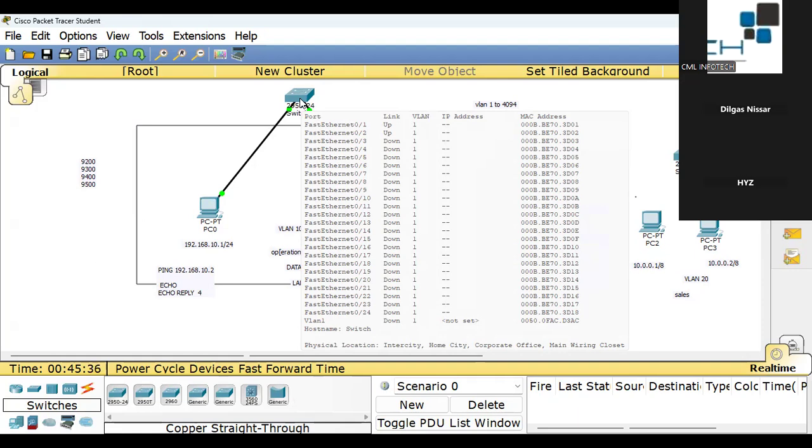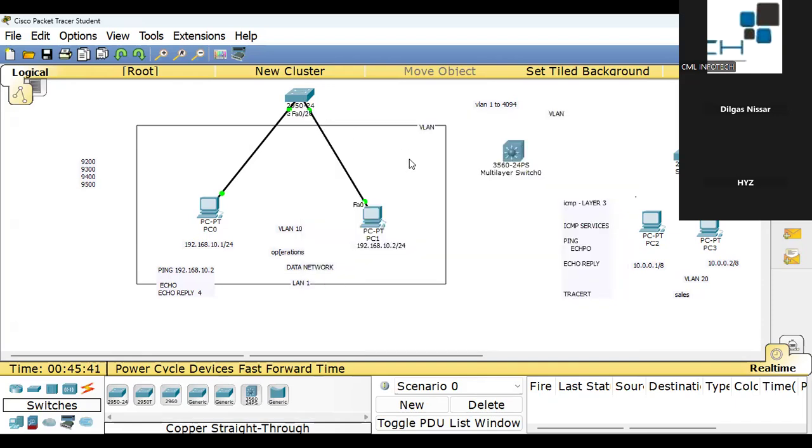If you change some of the ports on the switch to a different VLAN, they will belong to a different network. We have VLANs from 1 to 4094, but you cannot create, delete or edit VLAN 1. That is the default. If you want to do your own design, you always need to start from VLAN 2.